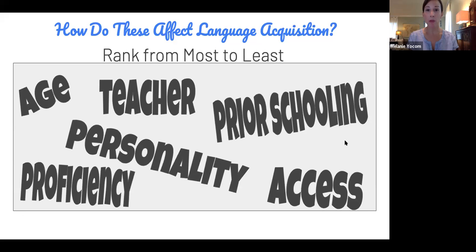A lot of people, or quite a few I see, think that what most affects it is access, but then all various. So here's the thing: there's no right or wrong answer as far as what impacts language acquisition. There are various things. It could be personality. Your students that are shy tend to take a little bit longer as opposed to your extroverts. So being an introvert or extrovert impacts that.